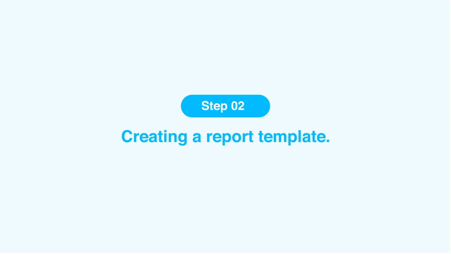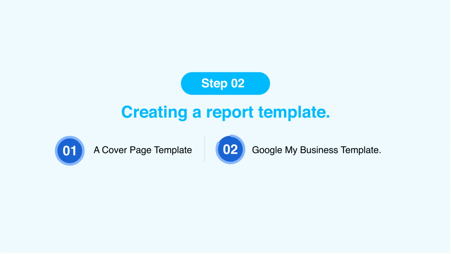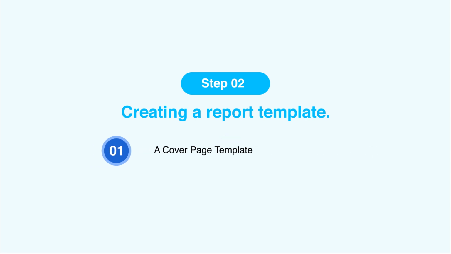We recommend that you create separate templates for each of your connectors. This may include a Google My Business template, Google Analytics template, Facebook Ads template, and so on. For this demo, we will cover 2 templates, a cover page template and a Google My Business template. To get started, we will create a cover page template.